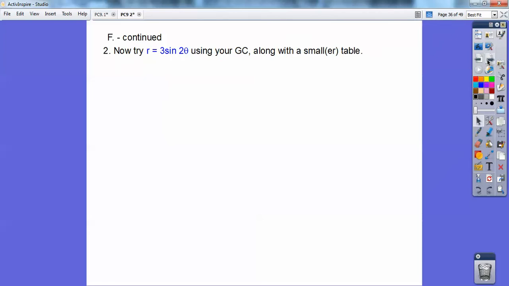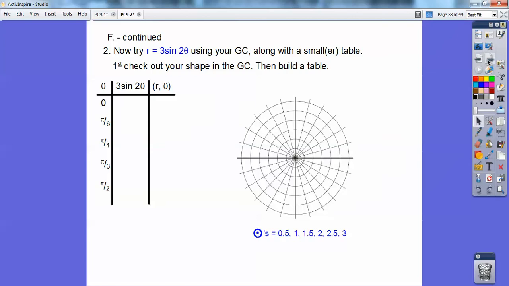So try it with this one right there, and use your graphing calculator along with a smaller table. First check out the shape in your graphing calculator, and then build your table right there. So here I am building this table right there, and this is going to create what's called a rose. And so in your calculator, it's going to go up here, over here—wish I had connected them, but I didn't—and then finally right here, and this is called a rose.